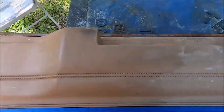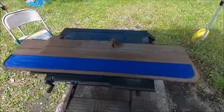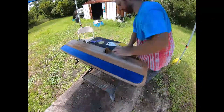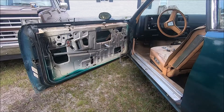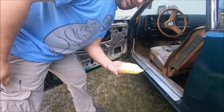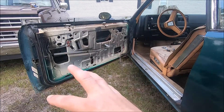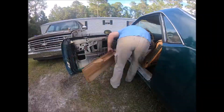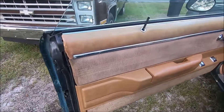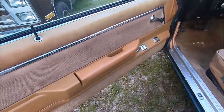Now we've got the driver's side panel — it's got the same deterioration and kind of scarring as the passenger side, so we're going to do the same thing to this one. We have the door panels ready to go back on, everything's set up. We do have new plastic clips since my supply ran out — why not get way too many? So we're going to put the clips on the panels, put them back on, get all the switches back in, and that's pretty much it. That's the driver's door. It's not perfect, but it's good enough for our purposes, which is daily driver quality — at least looking and working halfway decent.